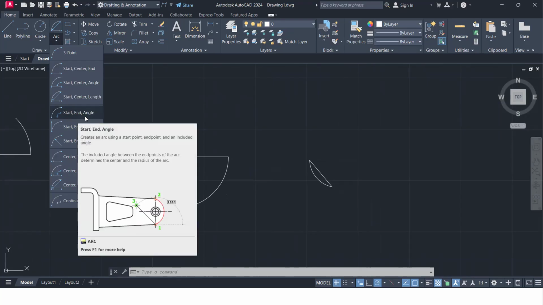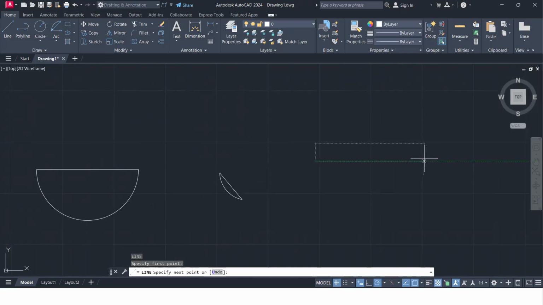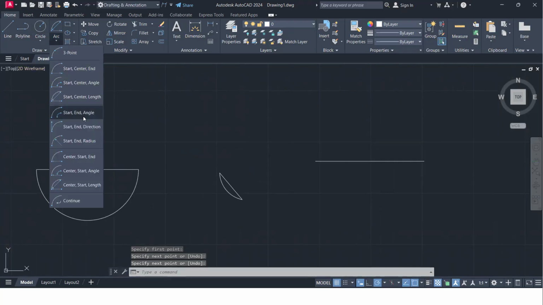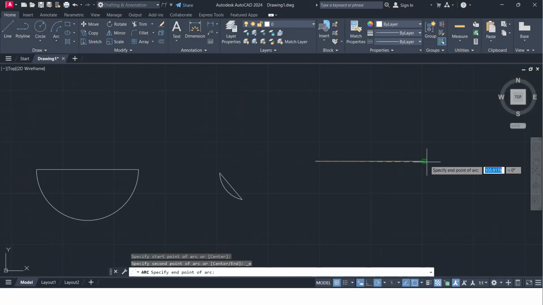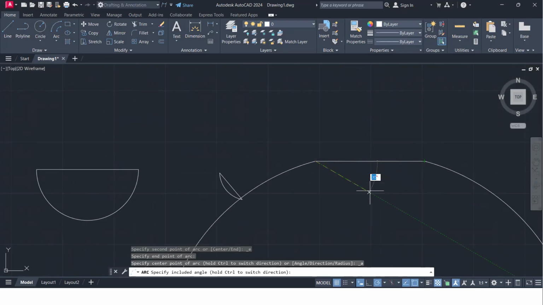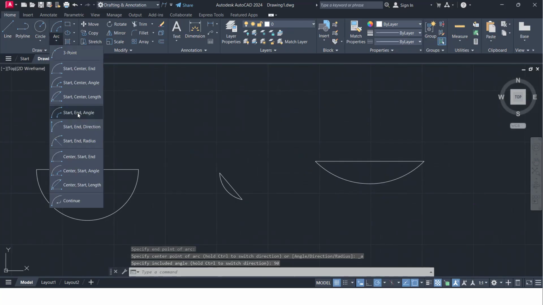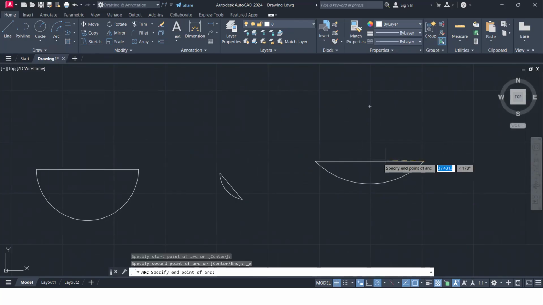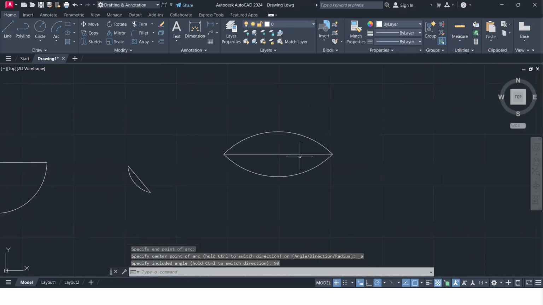Start and angle means that when we want to create some line here, this is my start point right here, and this is my end point. And then I want to specify the angle. Which angle? If you want the angle to be 90 degree, suppose I use 90 degree, then you can use this part. If you again use this start point, I take the start point here, and then write 90 degree here. Then this type of thing will be given.